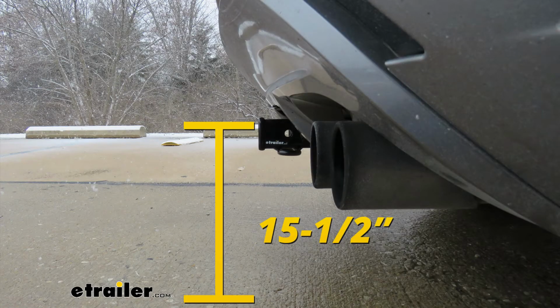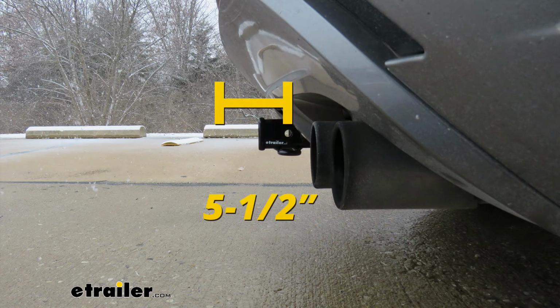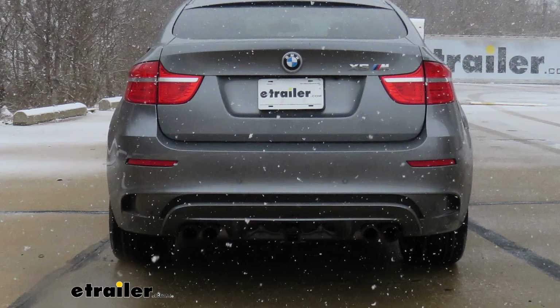From the ground to the top inside edge of the receiver tube measures about 15.5 inches. This is important when deciding if you need a drop, rise, or raise shank on your accessory. And from the center of the hitch pin hole to the edge of the rear bumper, it measures about 5.5 inches. This is important when determining if any of your folding accessories can be placed in the upright storage position without contacting the bumper.